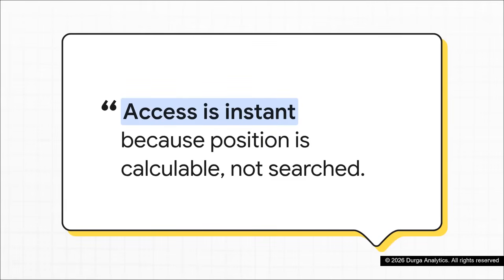Think of memory like a street of numbered houses. If those houses are perfectly ordered and equally spaced, you don't start at house 1 and knock on every single door just to find house 50, right? You know exactly where house 50 is based on the street layout, so you just walk straight to it. An array is that street. Because the computer knows the start of the block and the exact size of each item, it calculates the memory address of any index instantly. It doesn't search, it calculates.